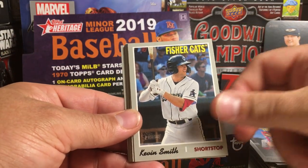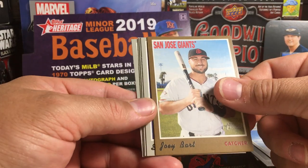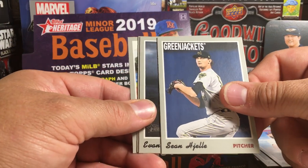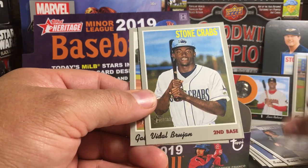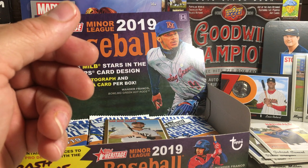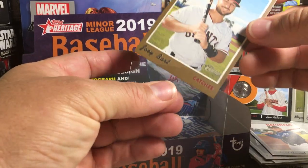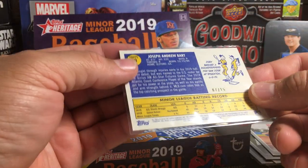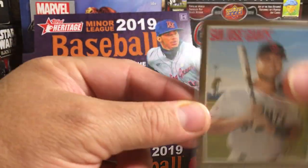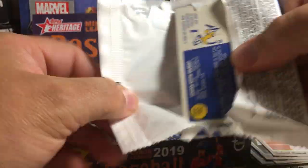Alec Boehm, Kevin Smith, AJ Puck. Ooh, there's a gold — Joey Bart. I'm not sure what golds are numbered out of, that might be really nice. Sean Hagelli, Evan White, Vidal Brajean, and Gabriel Cancel. Joey Bart, of course, a great prospect for the Giants. 7 out of 15! Very, very cool. Man, this is a great box — by far one of the best Heritage Miners boxes I've ever opened.